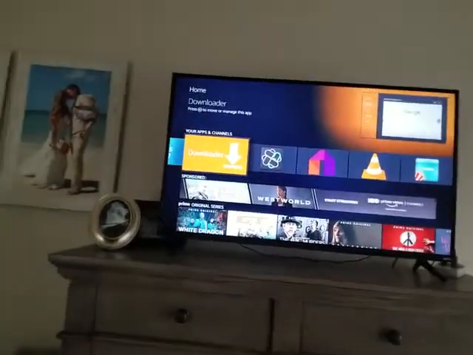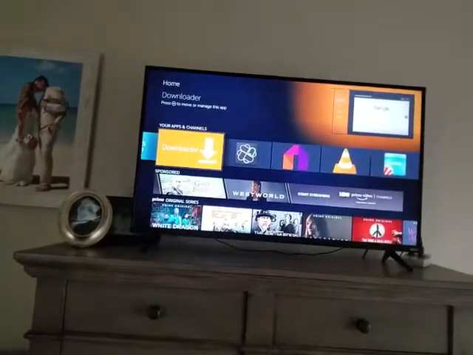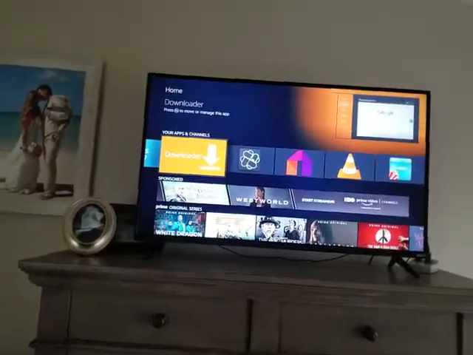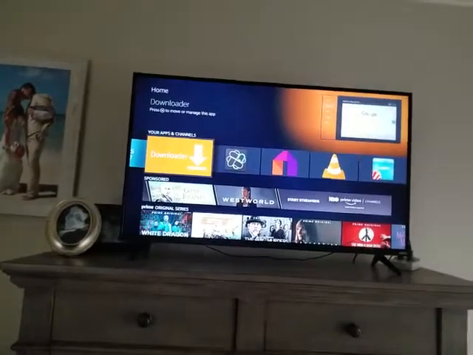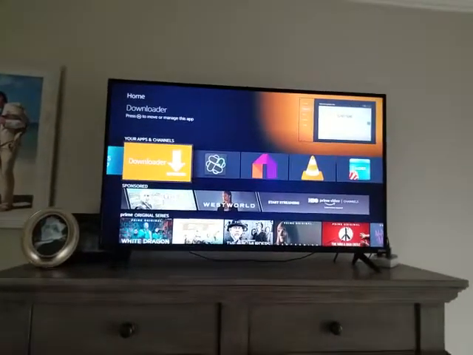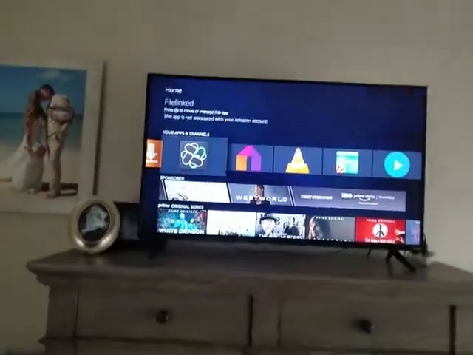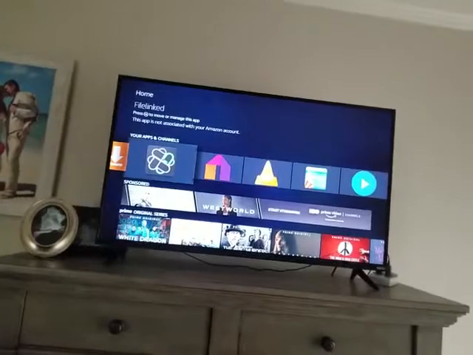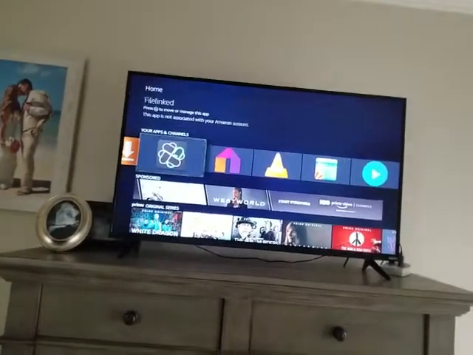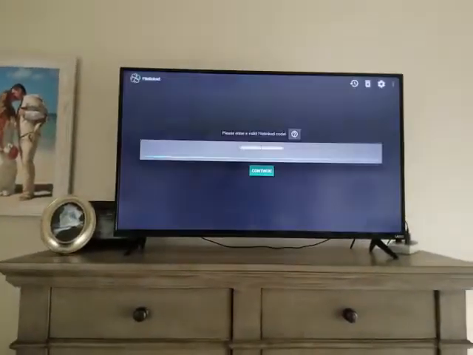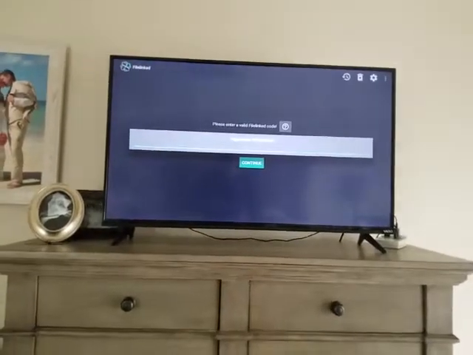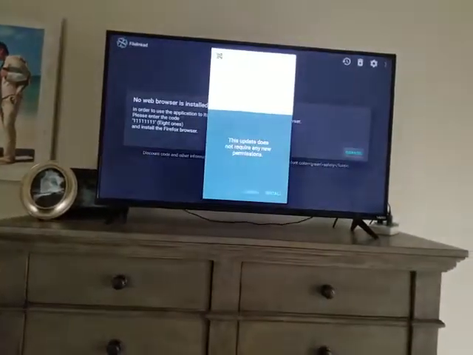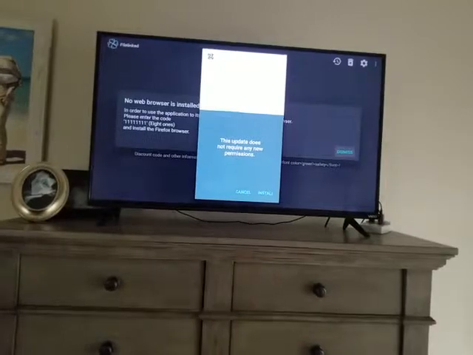The Downloader application is something that I put onto your Amazon Fire Stick. That's just an easier way for me to get in there and download these applications onto your Fire Stick. This file here is a very unique app. This is where all of these apps live. If you click on this, it will bring you to a page where you might have to put in a code. If that is the case, the code to put in is 6403.